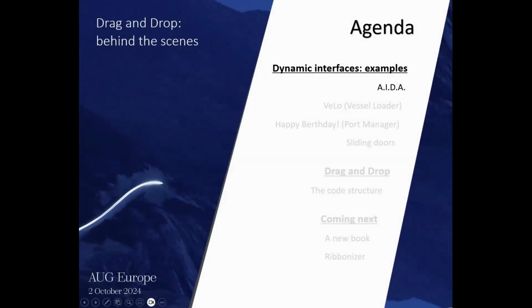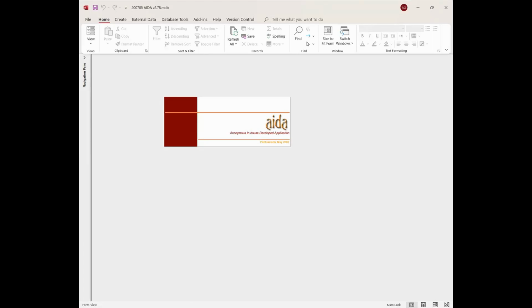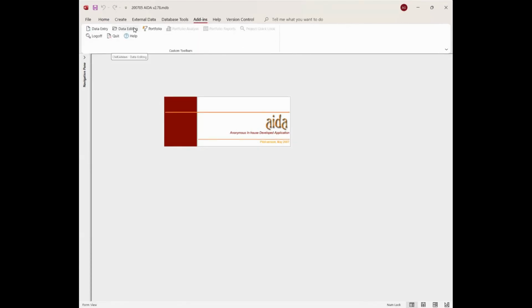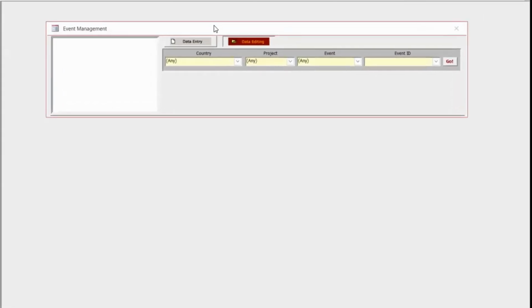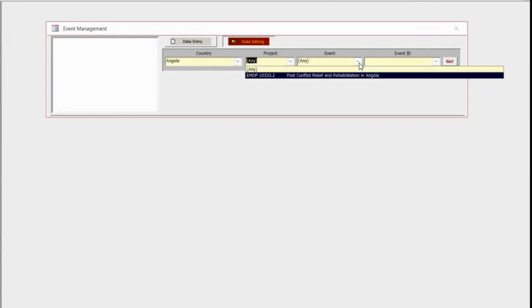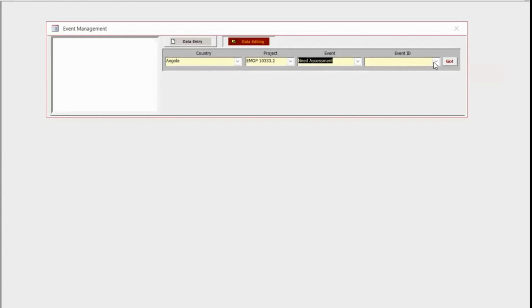Anyway, as you may know, years ago I had this strange idea of creating graphical interfaces, or dynamic interfaces, as I prefer to call them, with Access. AIDA is the first dynamic interface I ever created with the help of my good friend Simone Bardi. It was 2006, and WFP needed a centralized database to track a huge amount of information about the food they were distributing all over the world. Our task was to design an Access database including every possible piece of information and compatible with the different local realities of the 82 countries involved in their projects.